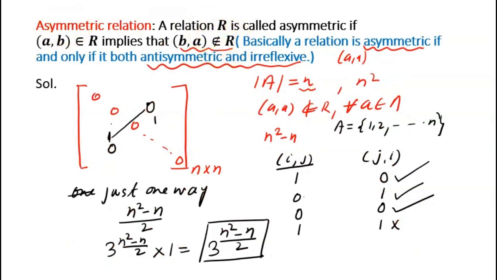So this is another way to remember it, that a relation is said to be asymmetric if it is both antisymmetric as well as irreflexive. So basically asymmetric is a stricter condition than antisymmetric. In antisymmetric, we were allowing AA kind of elements. We were not allowing AB and BA both to be present, but here in asymmetric, if A comma B is there, then B comma A must not be there, and at the same time we are also not allowing A comma A type of elements, right?